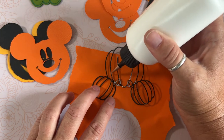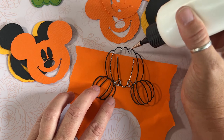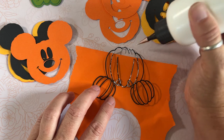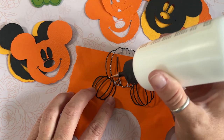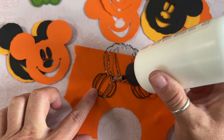So like I said, so far, I would not call this project hard at all, but because of all of these little pieces, and for how long it took, this is going to be a time-consuming project. One of those great projects for turning on a show or a podcast and listening to it while you're doing it.